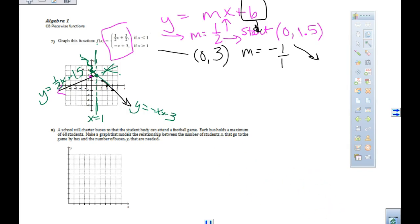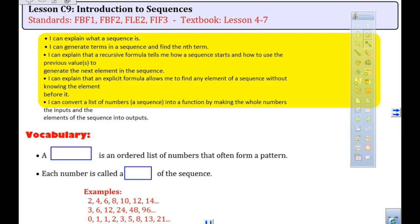Okay? All right. So, like I said, today we get into sequences, and the notation is just different. Okay? So it's a different vocabulary. I don't think I've put up Quizlets for this. Someone was asking where are the ones on absolute value and some of those other ones. I have put some of those up, but I haven't put this one up.